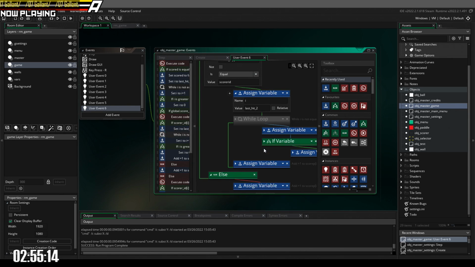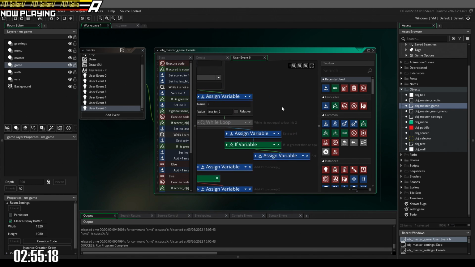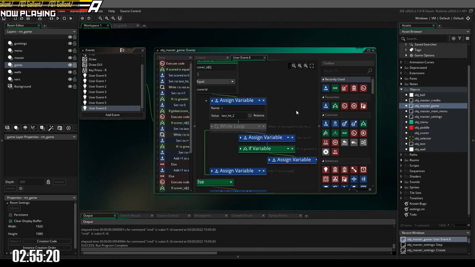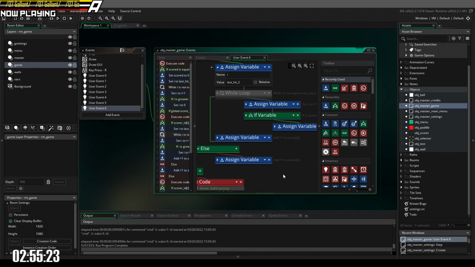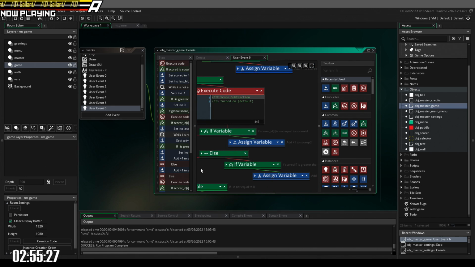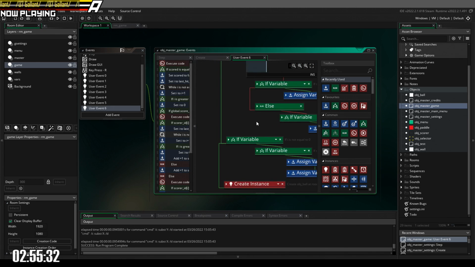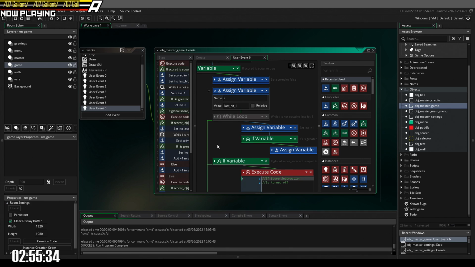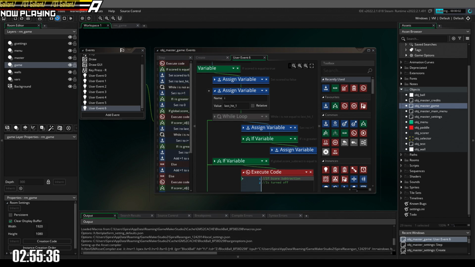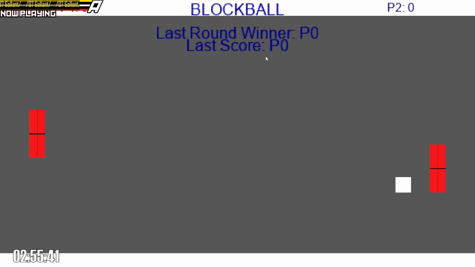Okay, maybe I did it backwards by accident. I kind of just want to do the I thing because that looks cool. If it's not working... There, okay. 2 should be the last score. It's not working. Why isn't it working?